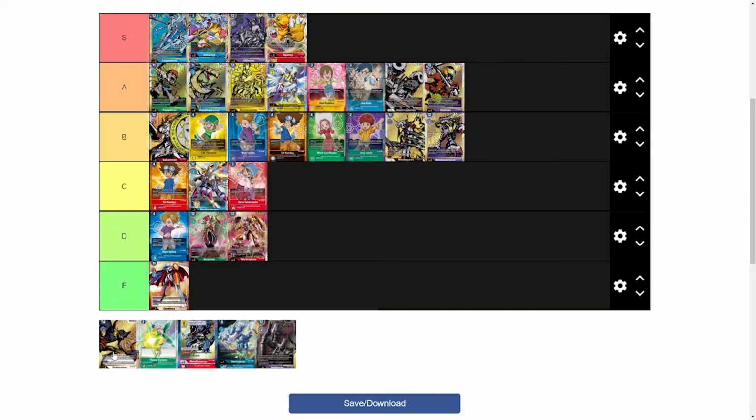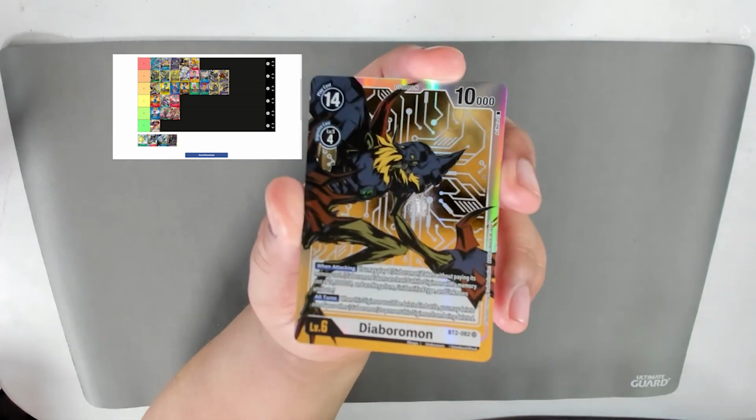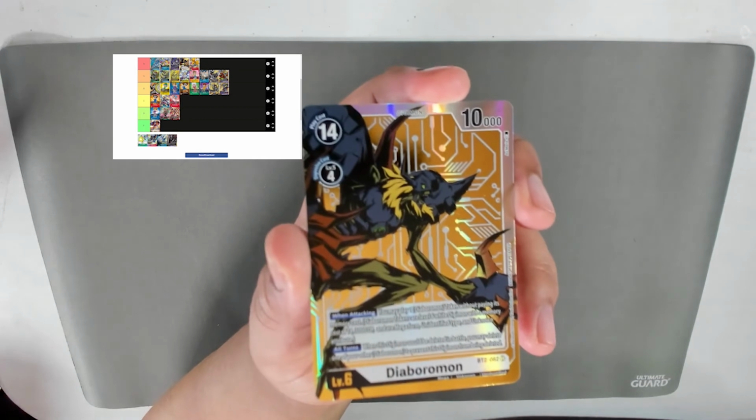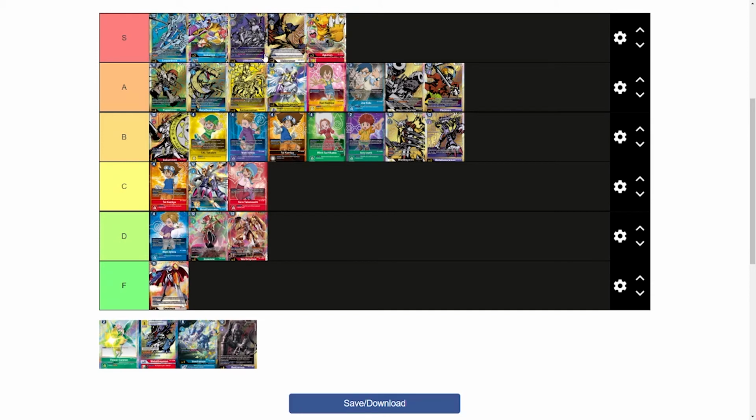And then we have one I think will surprise a lot of people, which is Diaboromon, who is going to go S tier, above Agumon. I think this card looks incredible. I think you have to see the card yourself, or see this video that I'm showing you right now, to really see how good the white circuitry looks. It looks incredible. The art on this card is really just superb. This is an awesome card. And as soon as I saw that Armageddonmon was gonna be playable, I went ahead and got a playset of these, and I don't regret it one bit, because this is just a really beautiful card in my opinion.